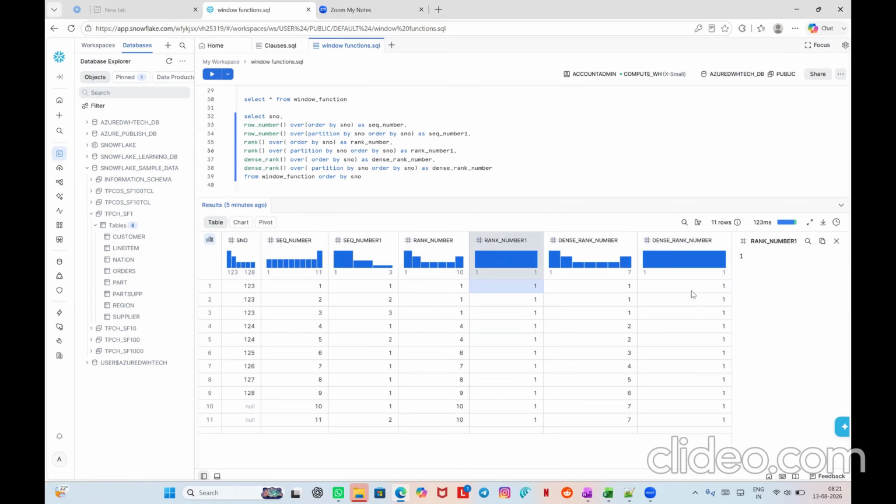But when there are multiple column values, then it will differentiate in the dense rank. So as of now, based on this scenario, you are not able to recognize the difference.